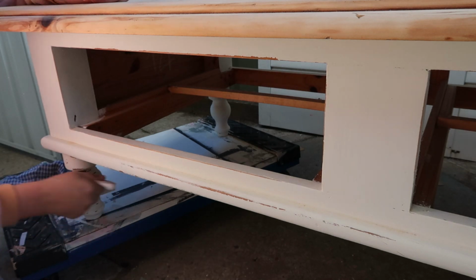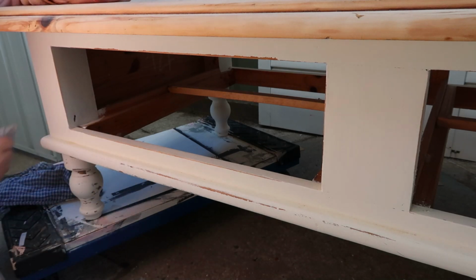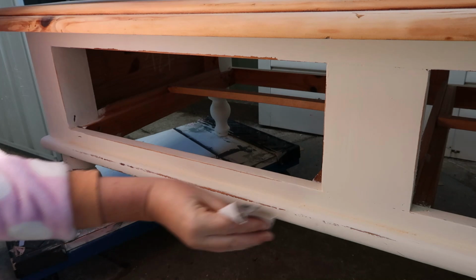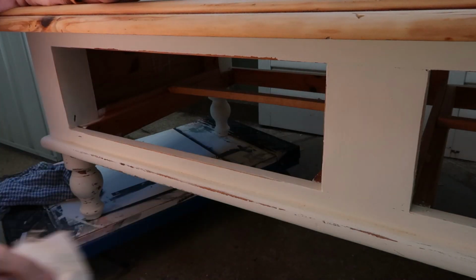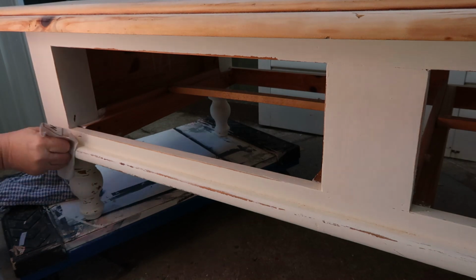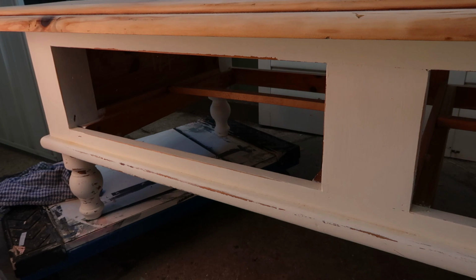So you're looking at areas where it naturally get bumped, or you know, where you're pulling the drawers in and out. Right, I'm going to go on and do this all the way around and then do the drawers and then we're going to look at the top.